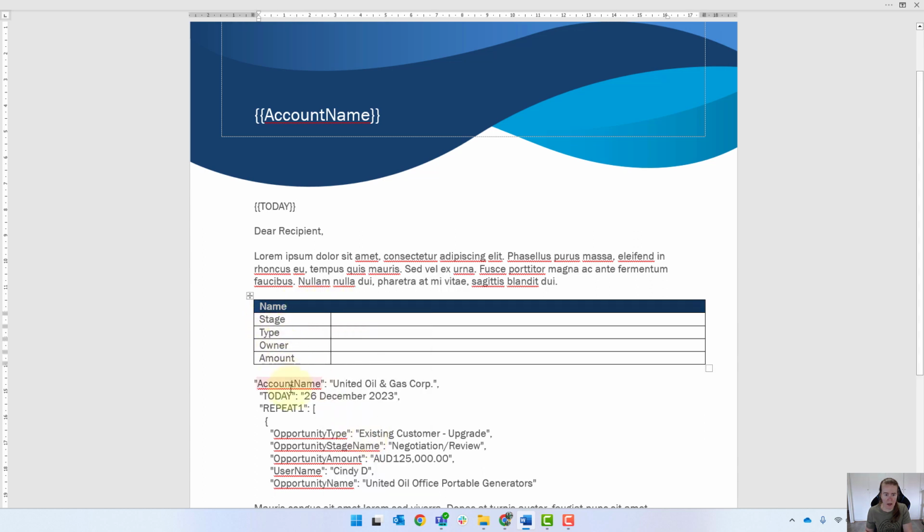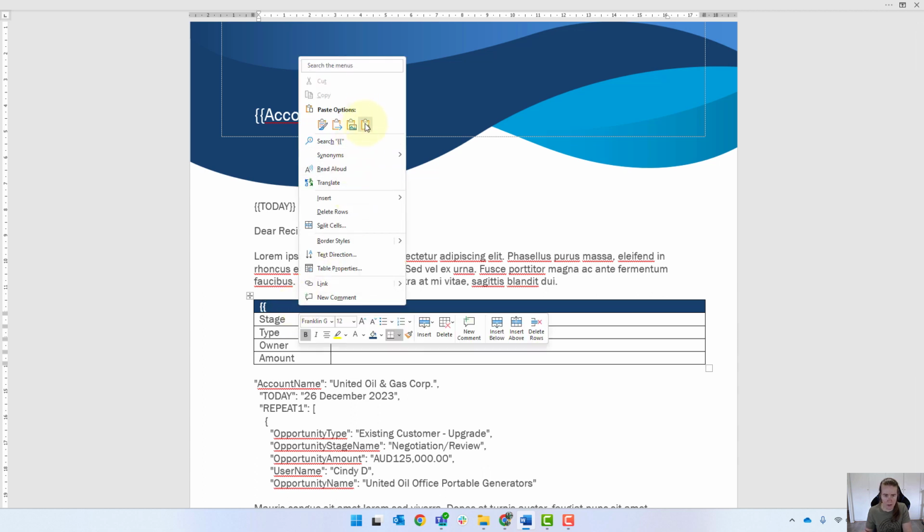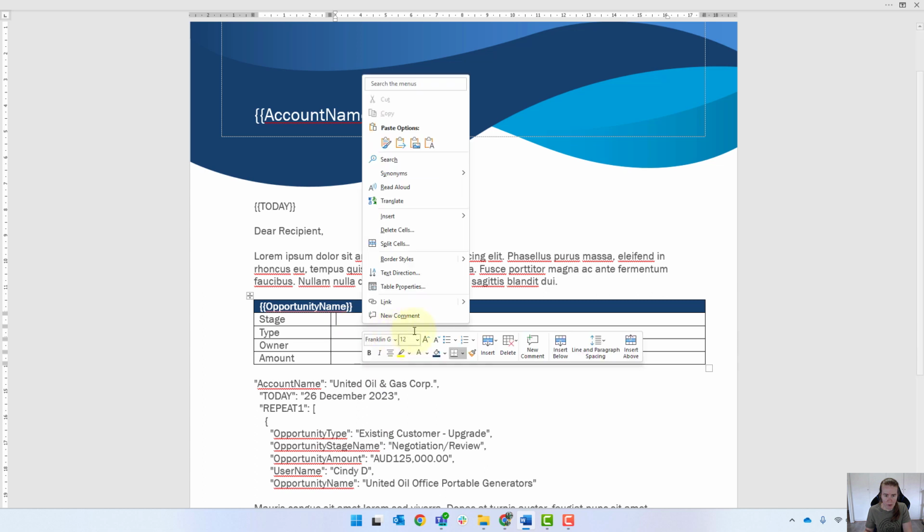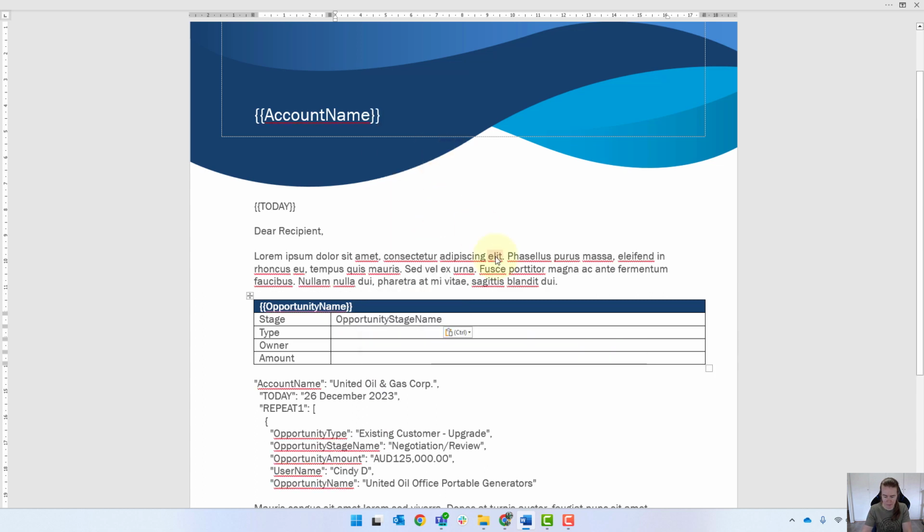This is going to be our opportunity name, so I'll copy in opportunity name and put that between my opening and closing brackets. We've got the stage name, we'll go here. And then I might just quickly do these here.